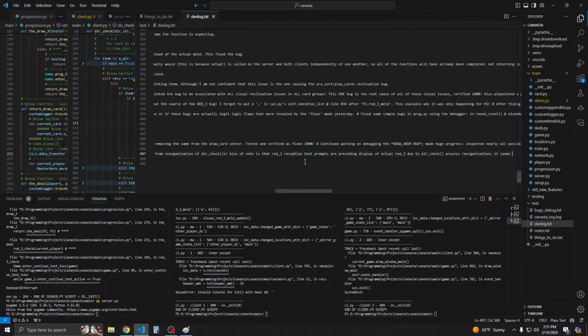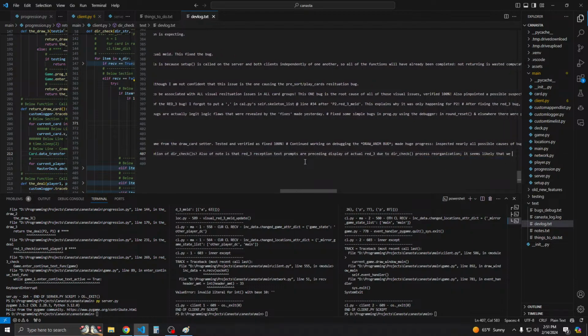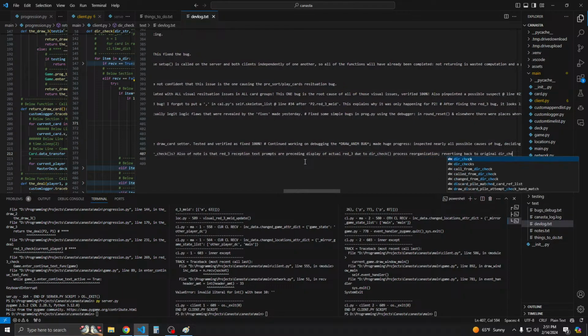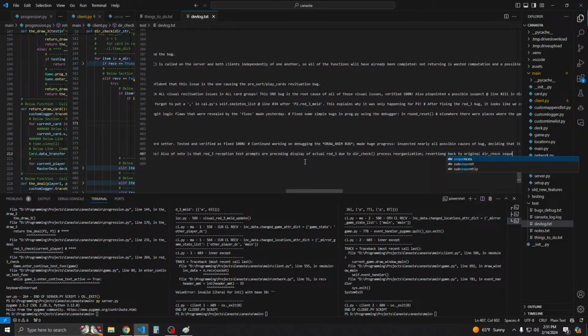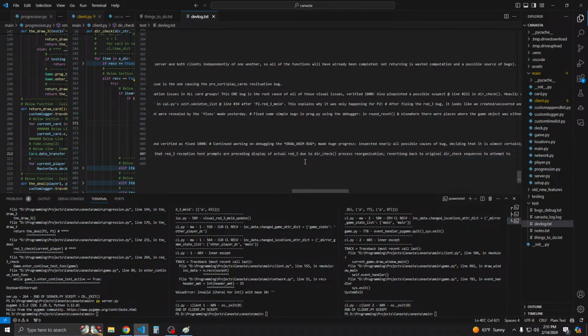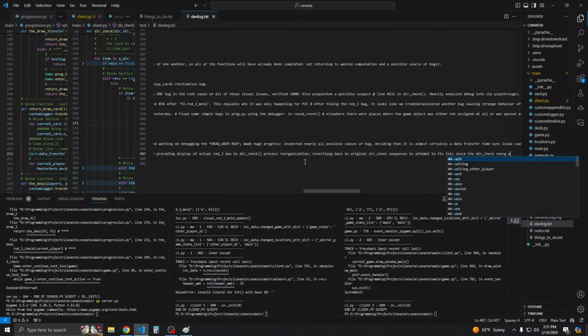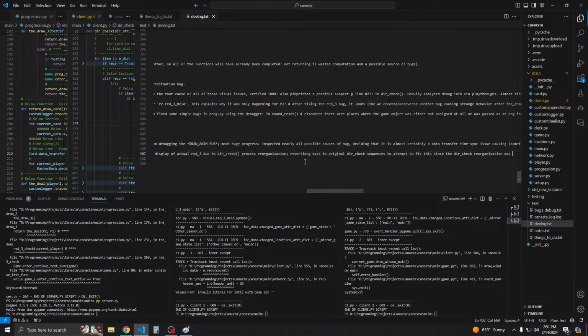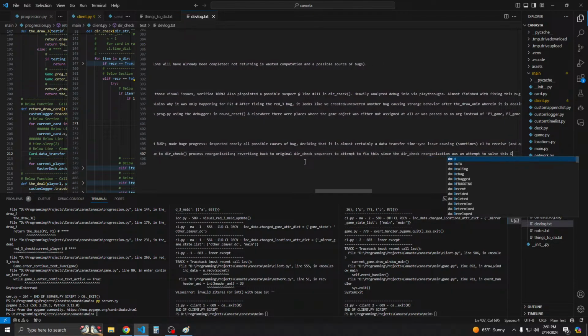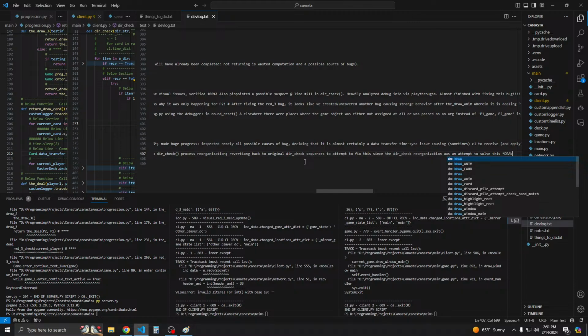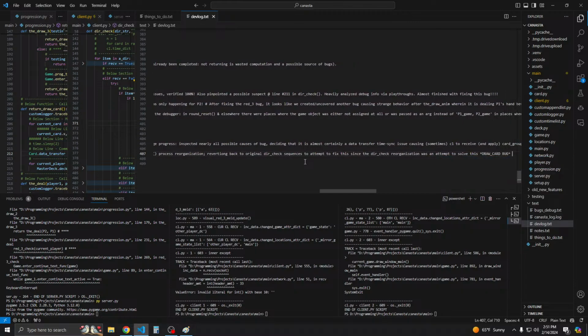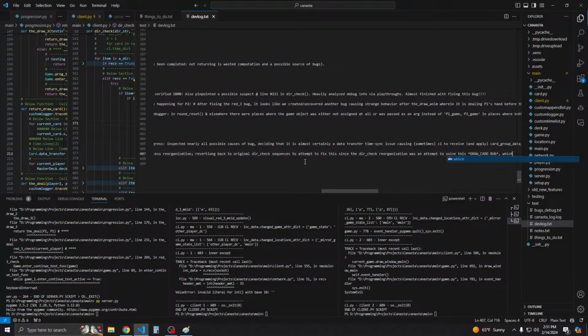It seems likely that reverting back to the original third check sequence is the way to attempt to fix this, since the third check reorg was an attempt to solve this hard bug, which it did not.